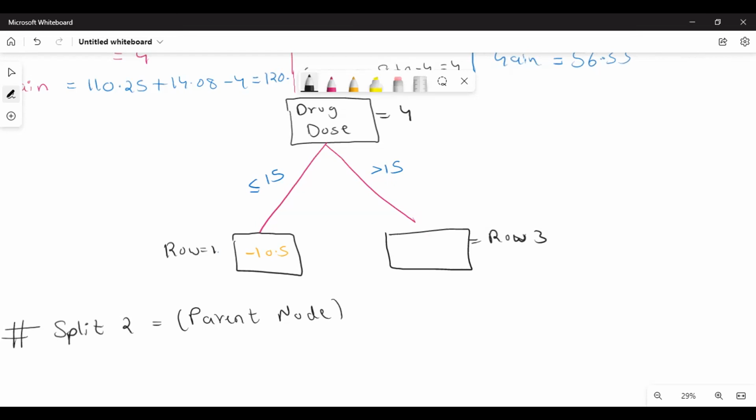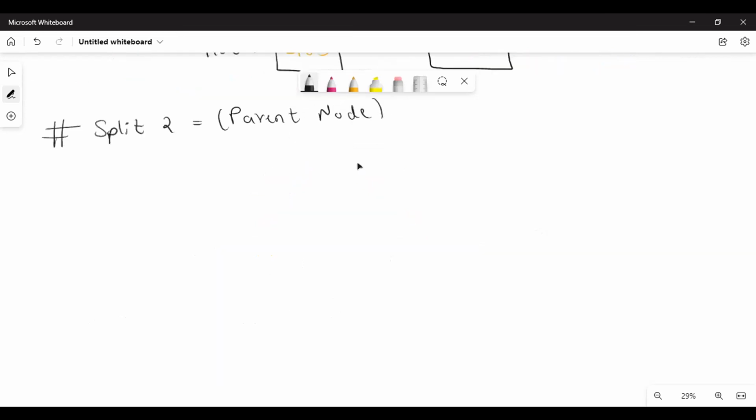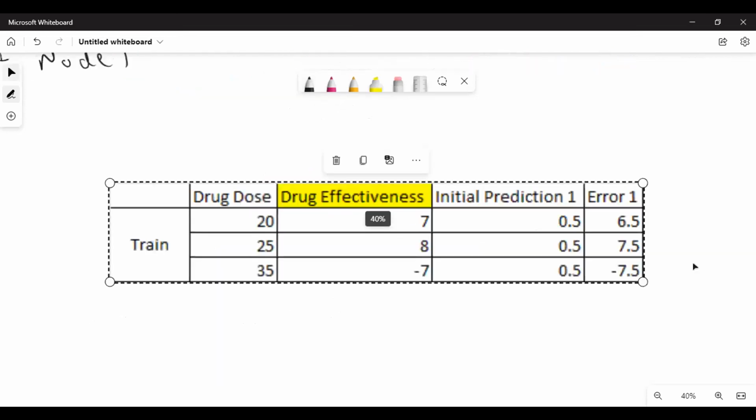Guys, done for everyone. Shall I move forward? Write this data again.